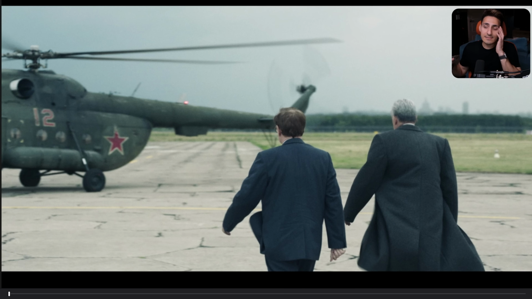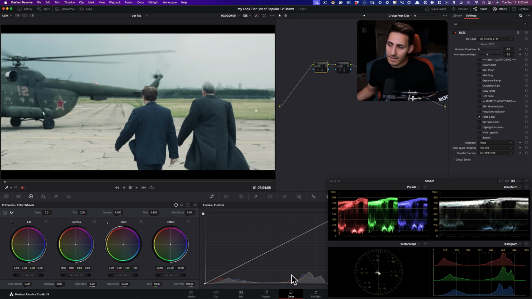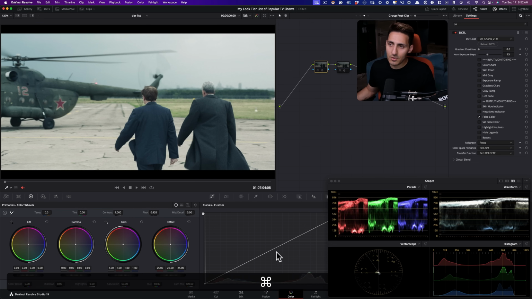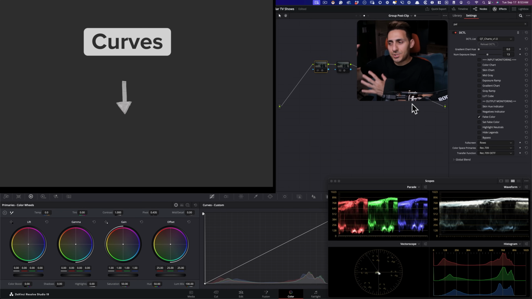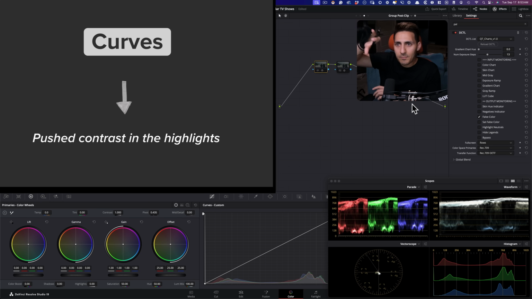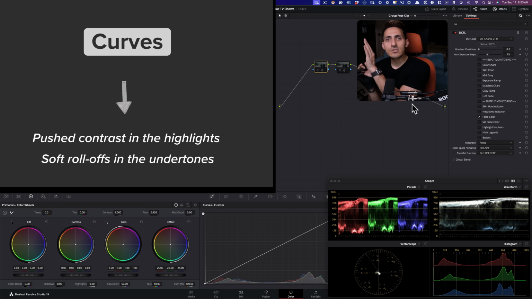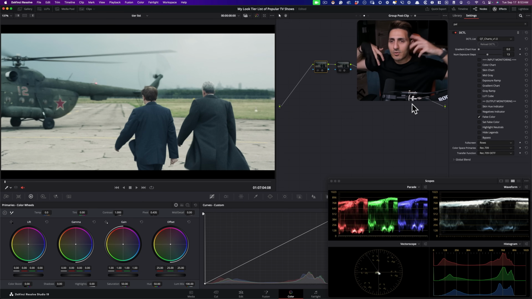And once again, that's why I implore you to mess with your curves, because this is the only way you can create this jujitsu where you can have a pretty healthy contrast on the top end and then really soft roll off on the bottom end. But when you digest the shot or the frame, it doesn't feel like log. This is not log, right? It has the right amount of juice, but the colorist got to dictate where he's going to put that juice.